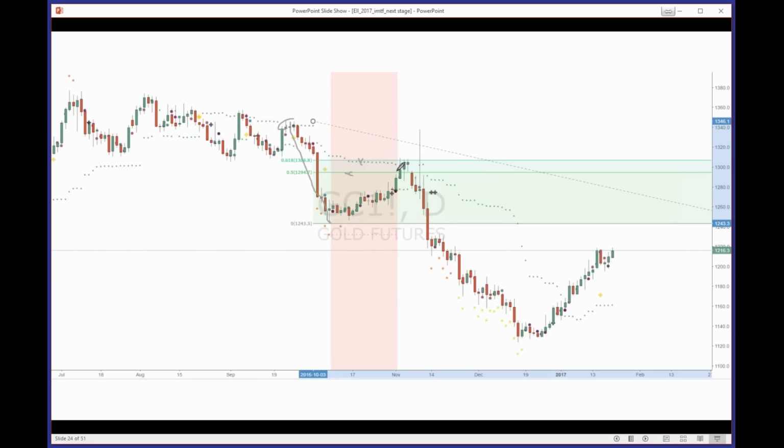So you could see when we got to this green line here, was there a dot or cross? No. When you got to the blue line right there, there's a dot right there. You could barely see it, but there is a dot right there. So at that point, you could enter the trade pretty much at the 61.8% retracement, and you could see you had very little drawdown here, and it made a move, retraced 100%, then went down to 127%, 161.8, and so forth, and kept on going down.